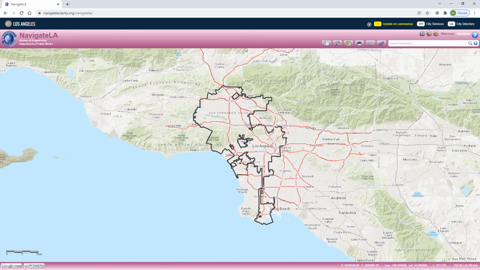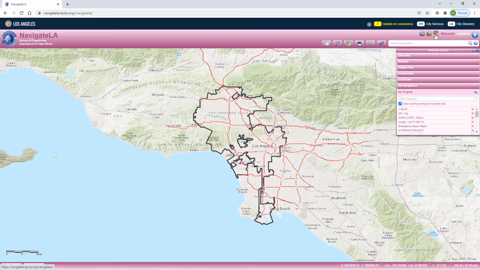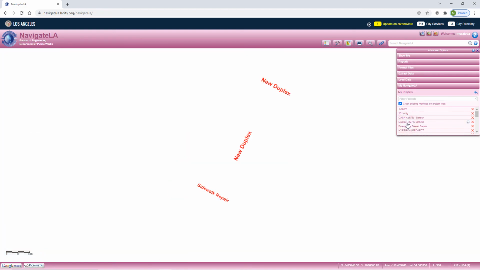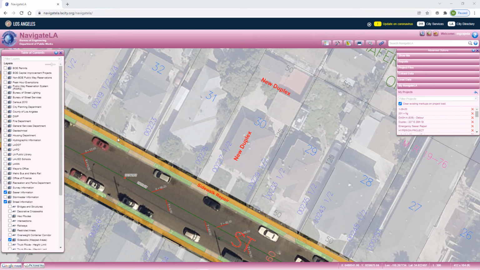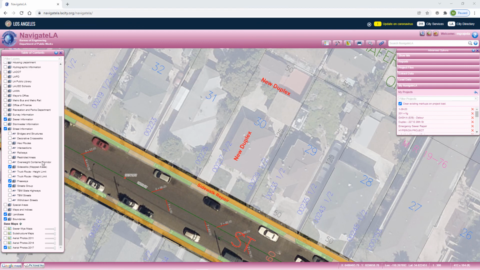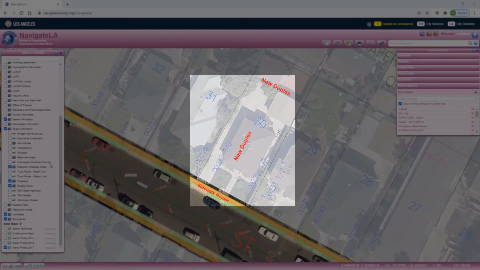Now, go to the My Project shortcut and select the project you just created. Your whole environment should be restored, including your map location, layer settings, and markups.